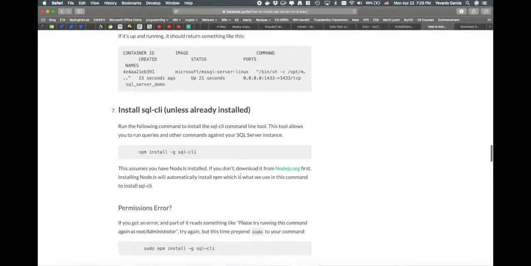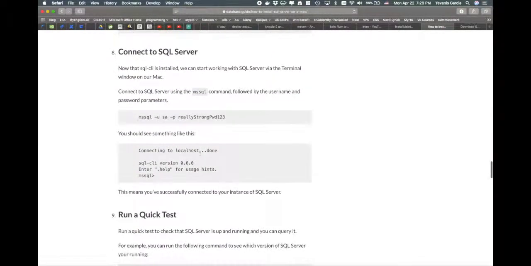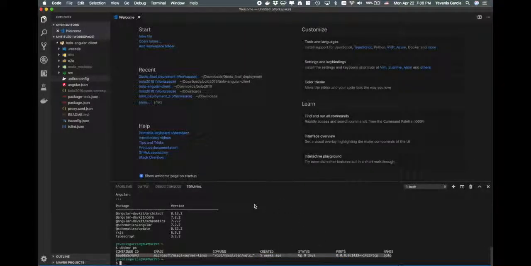You can install the SQL CLI, so you can use regular commands for connecting to the server and dropping or creating a database like this. SQL, the user SA, the password really strong password 123.